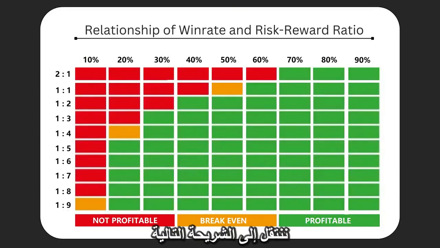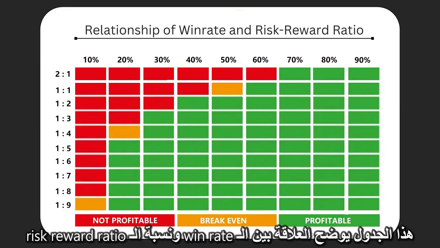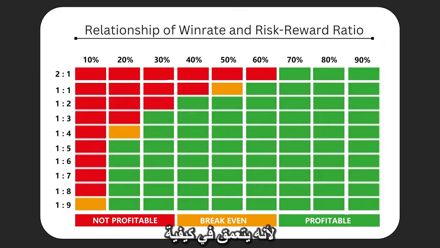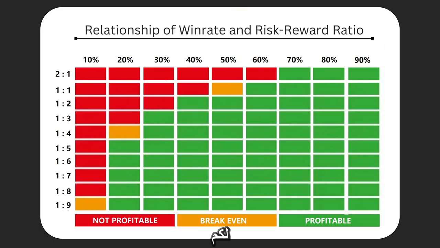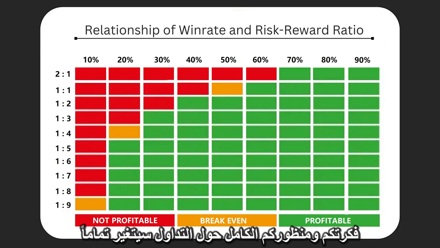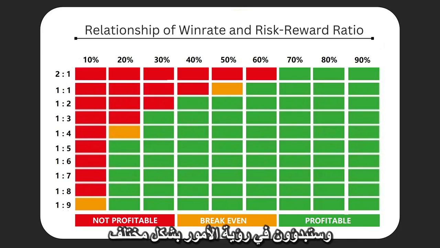Moving on to the next slide, right here you can see that we've got this table. This table shows the relationship between win rate and risk reward ratio, right? This is a really insightful and informative table because it digs in deeper to how win rate and RRR are interconnected with each other and how each metric and factor affects our performance as a whole. You can see a lot of variables and colors in this table. And in this slide, I'll explain each factor to you. And at the end of this slide, I guarantee you that your whole idea and perspective about trading will be completely changed, and you will start looking at things differently, right?